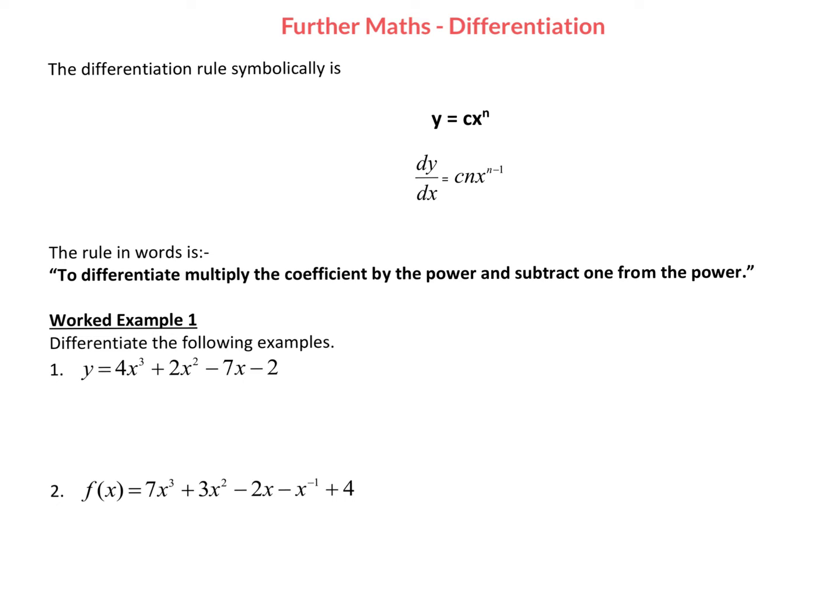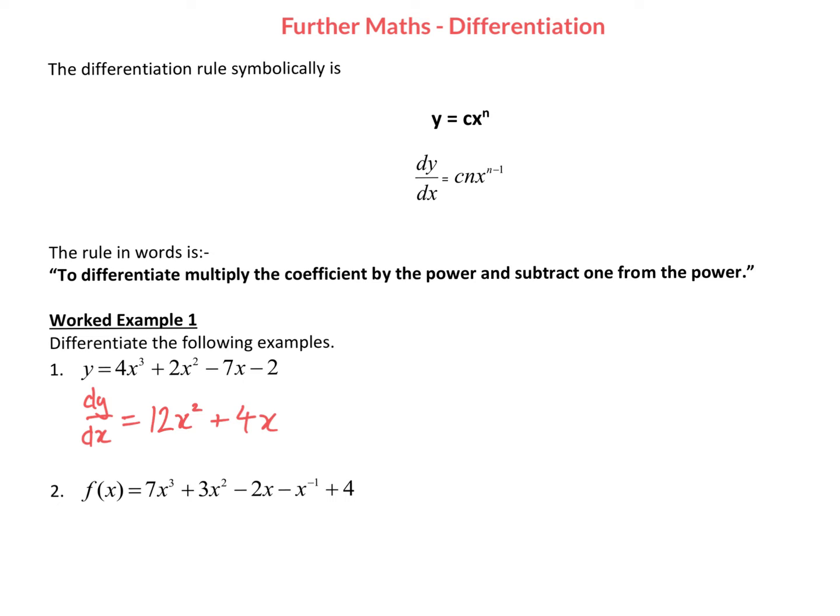So here we have y equals 4x cubed plus 2x squared minus 7x. When we differentiate the y equation with respect to x, it means all the x terms are going to change. Look at the first term, 4x cubed. If I take the power of x and multiply through by 3, I get 12x, and then I reduce the power by 1, so 12x squared. Same thing with the second one. The x has a power of 2, so multiply through by 2 to get 4x and reduce the power by 1. So it's plus 4x.